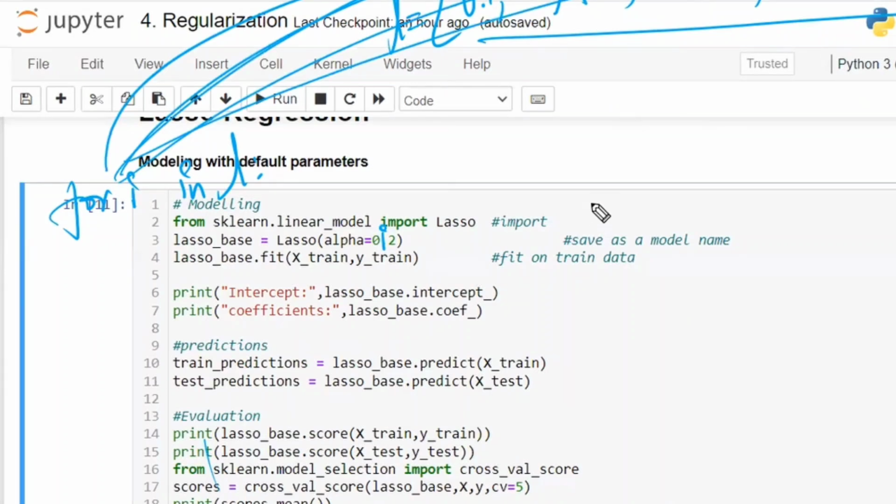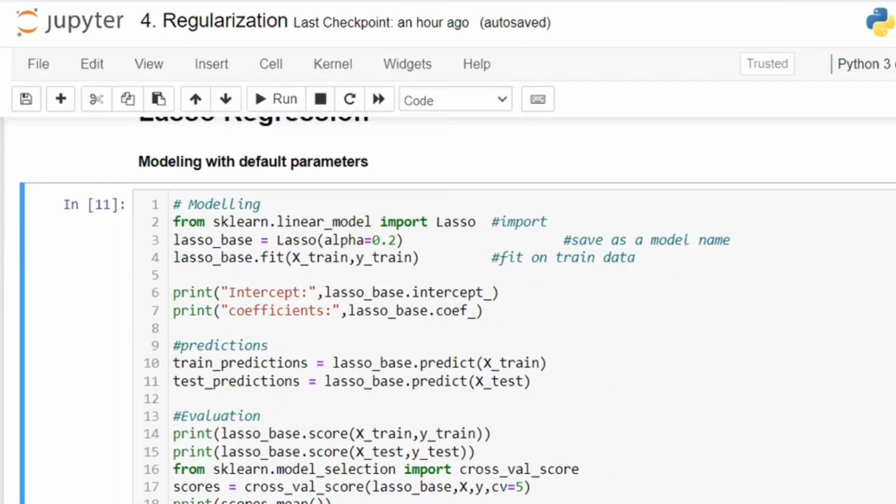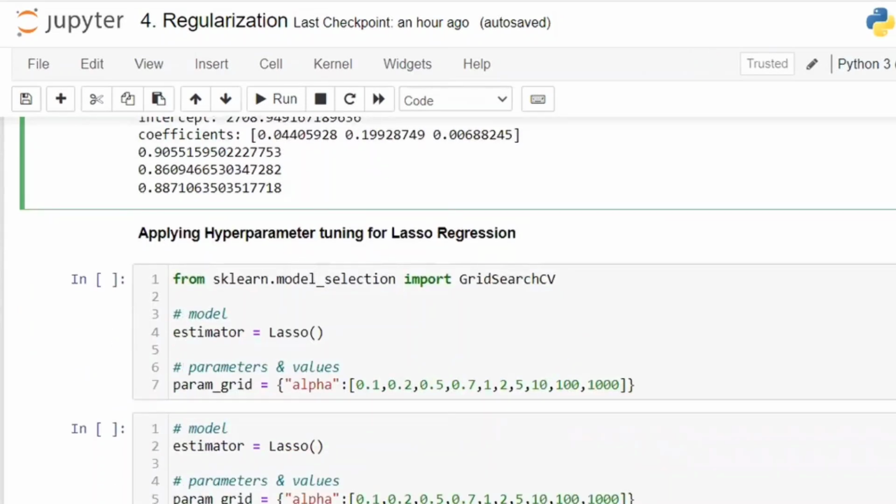For that, what we have to do? We have to take the for loop. Along with the for loop, we take train R square equal to an empty list and test R square equal to an empty list, and we have to append every time for each alpha value. After appending, we have to identify which is the best one. Right? This we have done in the last class in polynomial regression. Now for that, there is a shortcut called grid search CV. You don't need to apply the for loop; automatically it will apply the for loop. That is the shortcut called grid search CV.